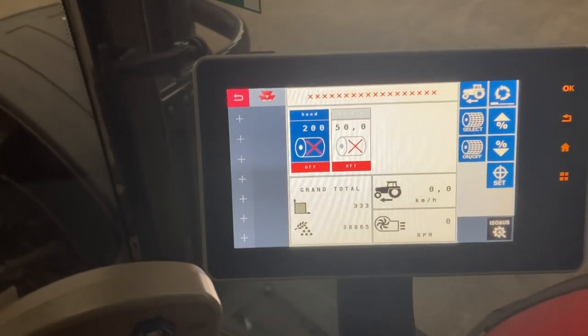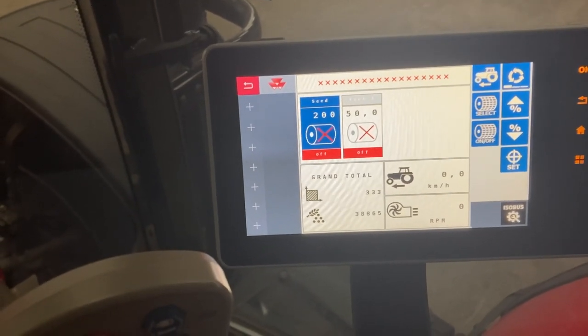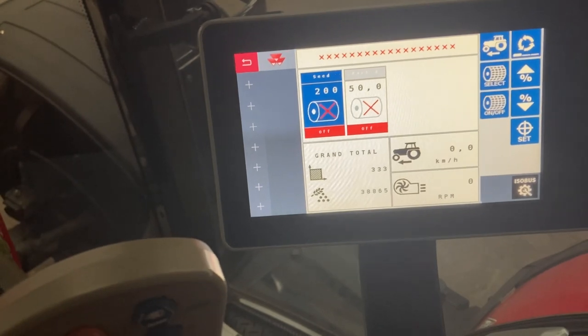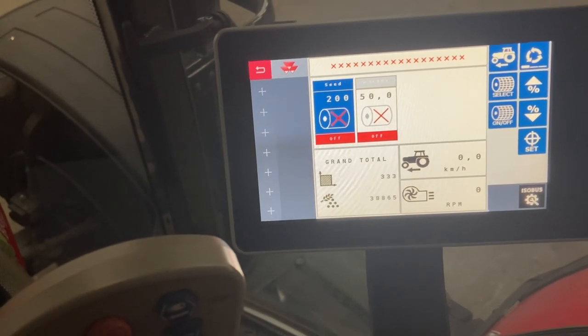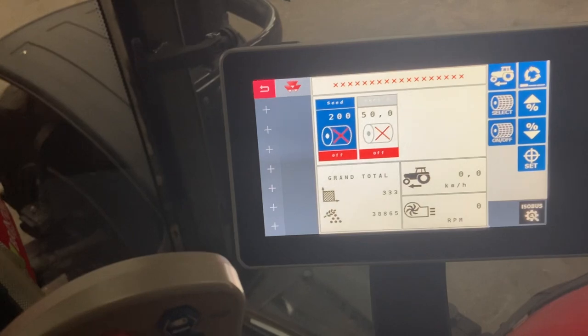Now, I've only put one flute in the back of that and spaced it out with spacers, because obviously the metering system will be going so slow if you had a full set of flutes in there. So I've just put the one in just to keep that metering system moving that little bit faster, to stop the bridging up.